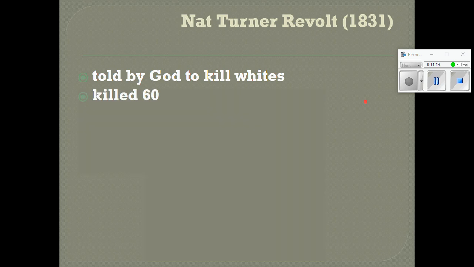So he's told to go and kill whites, and they do. He ends up killing a slave master, escaping, getting a slave army, and ends up killing 60 white men, women, and children. But here's the problem. It could be used as a motivational factor for slaves or abolitionists to rally around Nat Turner and say, yes, Nat, good job, let's just keep on doing this. And it could strike fear into the heart of slave owners, but the problem is it didn't.